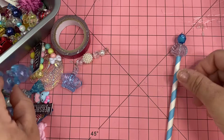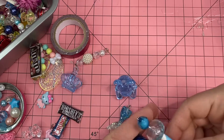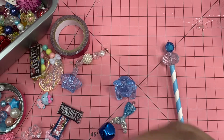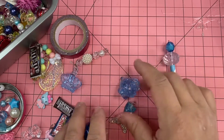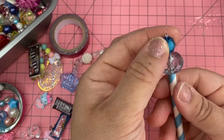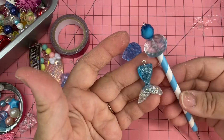Now is the part where we make our stitch marker. Now you got to keep in mind some of these things can get heavy, so if it doesn't bother you to have a stitch marker that is heavy, then it's fine. You can use anything you want, but some people don't like the heaviness to the stitch marker because they don't want it to drag on their project or to make their project weigh down, so keep that in mind. So now you can see our hook is completely secured, the eye pin is secured, and like I said, the beads can move around, but for the most part they are secured. So now I'm just gonna decide what to make as my stitch marker. I'm gonna use the sweet mermaid tail.